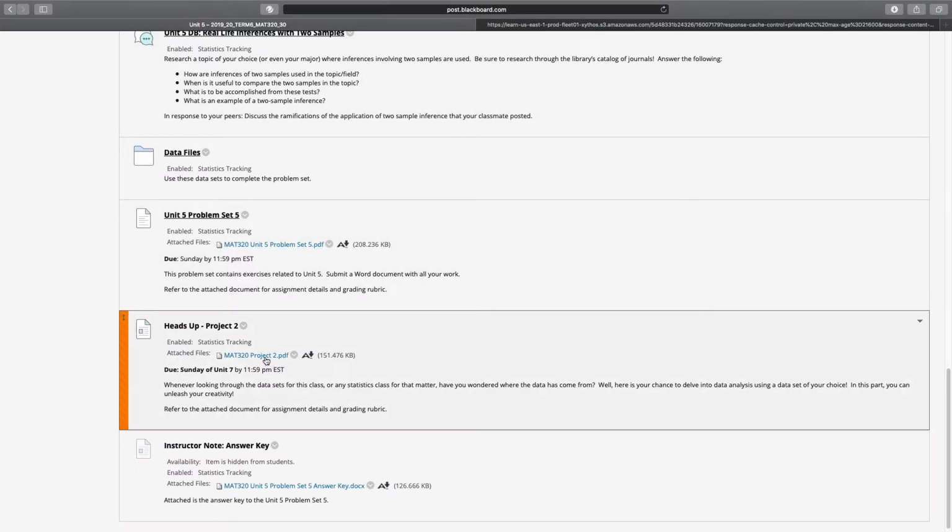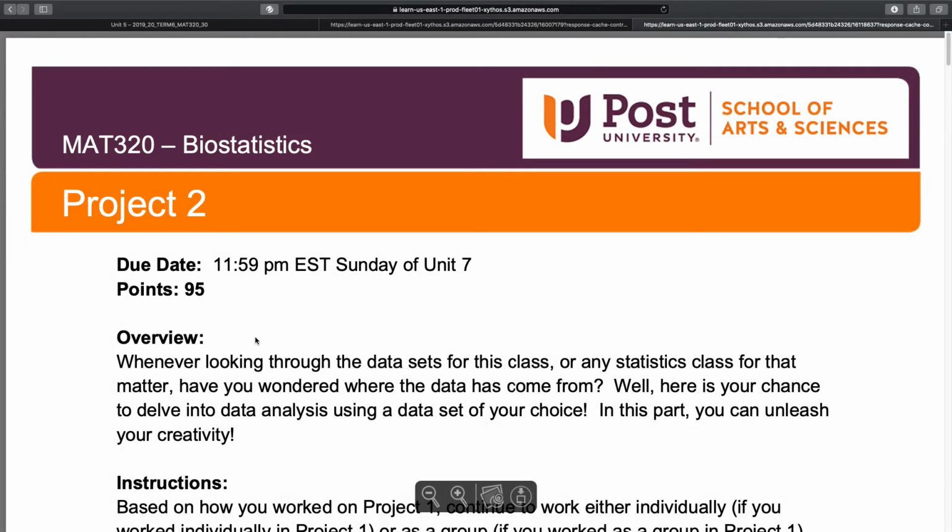The second project is also located in here as well. Since we just finished the first project with Unit 4, Unit 5 starts the second project, due the Sunday of Unit 7. You're only getting 3 units to do the work in, so 5, 6, and 7, due to the fact that you won't really need the non-parametric tests of Unit 8.